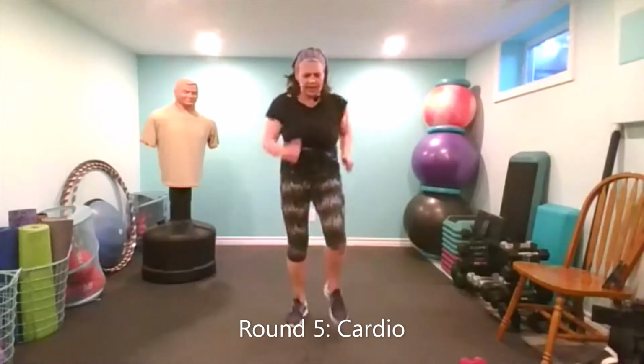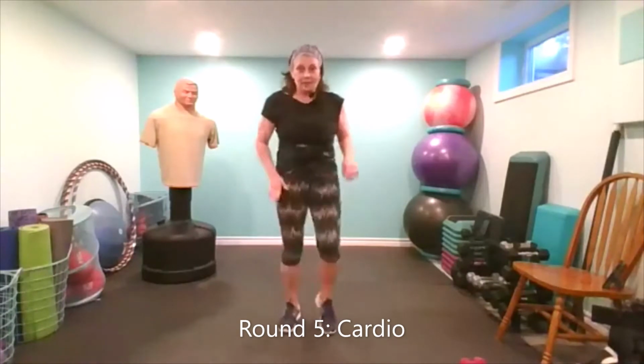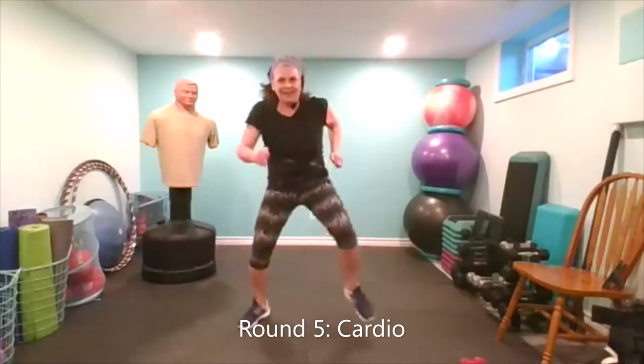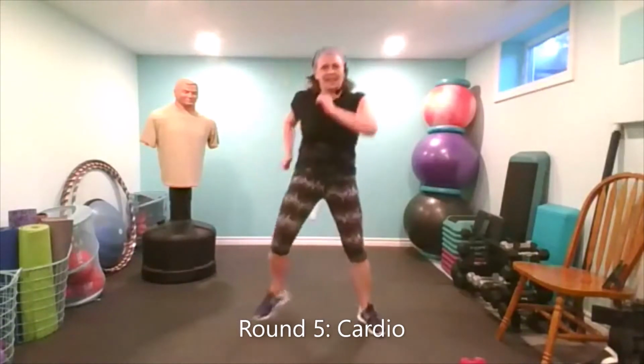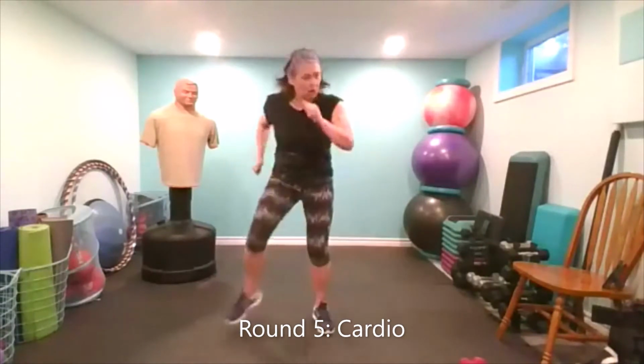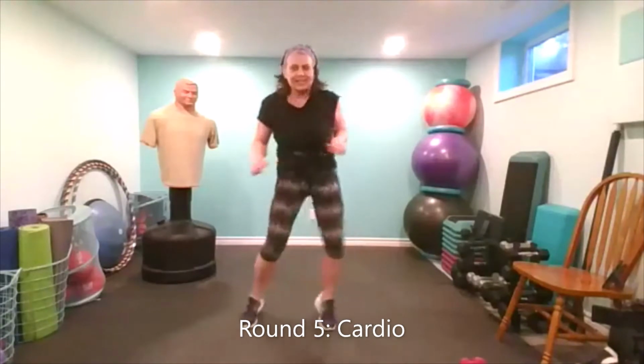And march in. Now I noticed that one foot always came out first. I'm going to try that with the other foot. Out and in. Here we go. Out, in. Out, in. Out, in. If you want to make this a speed drill, now's your opportunity. Here we go. Out and in. Faster. Did you switch feet?